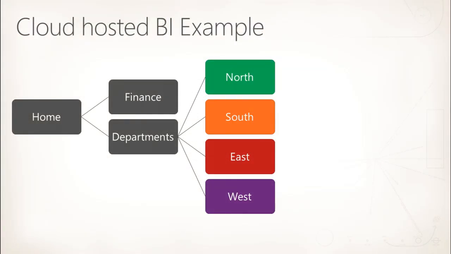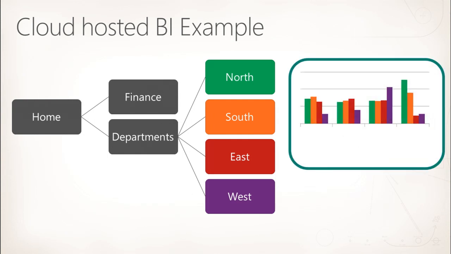Here's the example that I have that we're going to go through a demo on, which illustrates such a scenario. In my scenario, imagine that you have this structure that lays out the site and sub-site hierarchy in your SharePoint environment. You've got the home site, you've got a site for the finance department, you've got other departments inside of it that are operational, and they are geographically created for your north, south, east, and west divisions in your company.